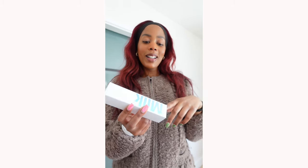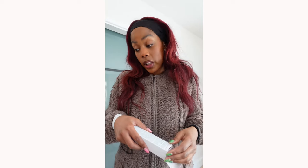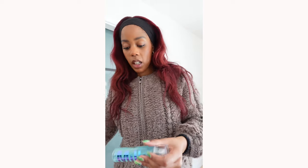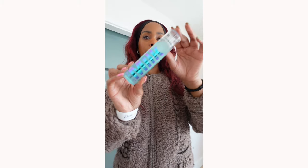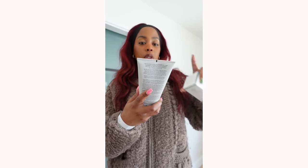I'm also really excited about this. This is the Hydro Grip, the Grip Set and Refresh Spray. On a day like today when I'm going to run back out to another event, this might come in handy. I love their packaging. How beautiful is their packaging? It's so lovely. Okay, so that's that. Then I have a KP body scrub and mask from Naturium.